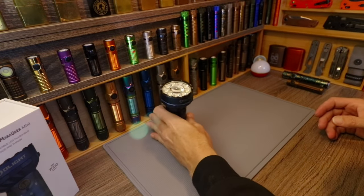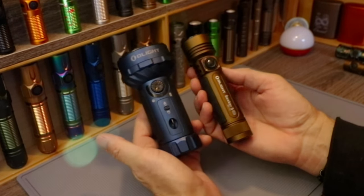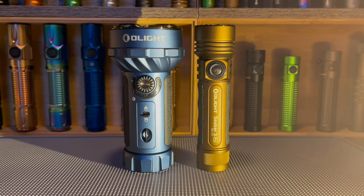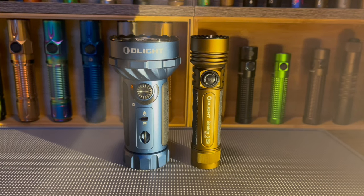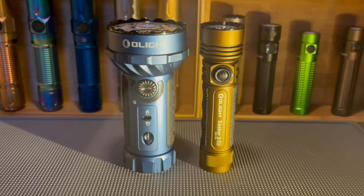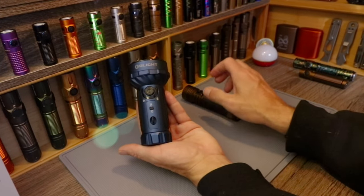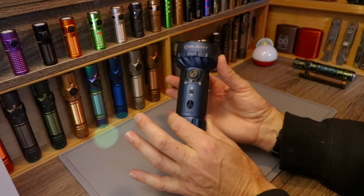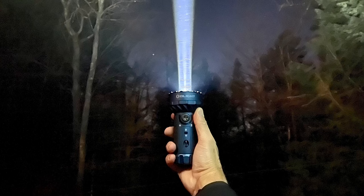I appreciate you watching, and I just want to show you it next to the Seeker 3 Pro. This is generally my go outside in the yard flashlight. This is great because it's small enough to EDC, if you go out hiking and stuff. Not that this isn't, but I just wanted to give you a size comparison. This will still remain my go out adventure night light, but this is the now bump in the night, must see absolutely everything flashlight. All right, check it out below.